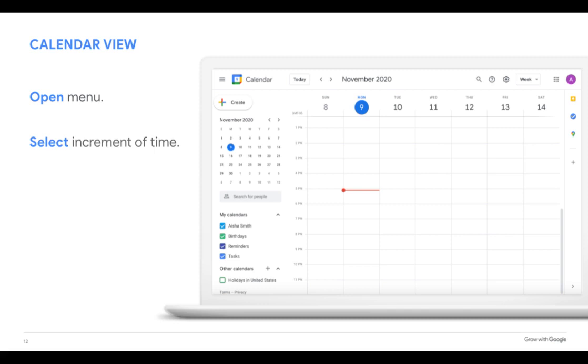But you want to click the word to open a menu. You can see a single day or a week or a month or even a year. You can also see 4 days at a time. To change the view, you're going to open the menu on the right side of the corner. You're going to choose the increment of time, whether it's the day, week, month, year, or 4 days, etc. You can also view your schedule, which is shown in a written list of the events you've created.